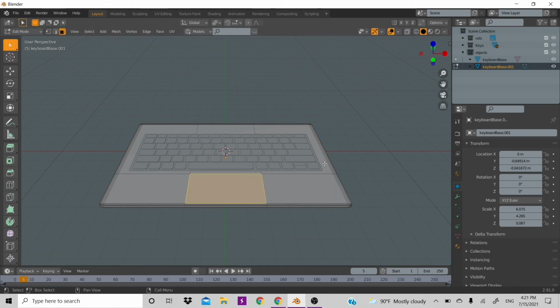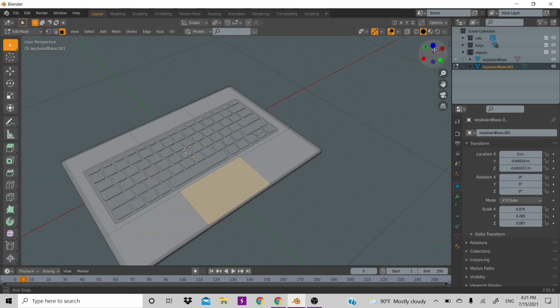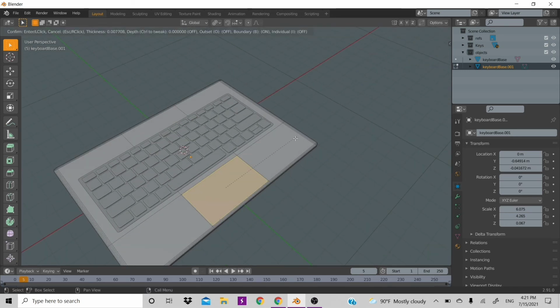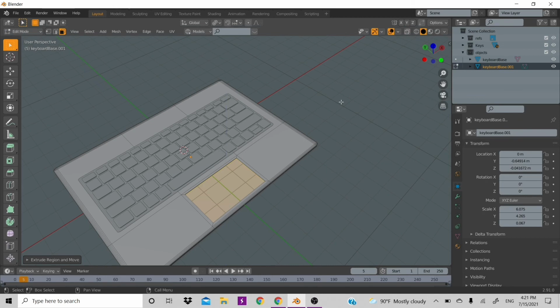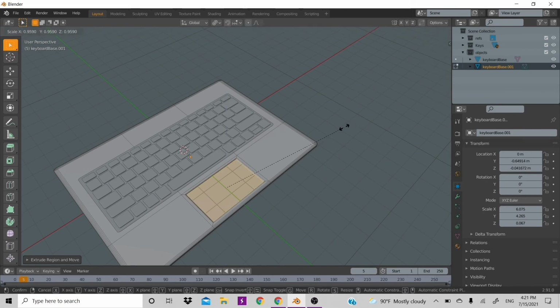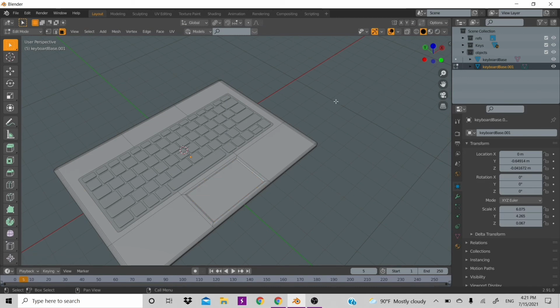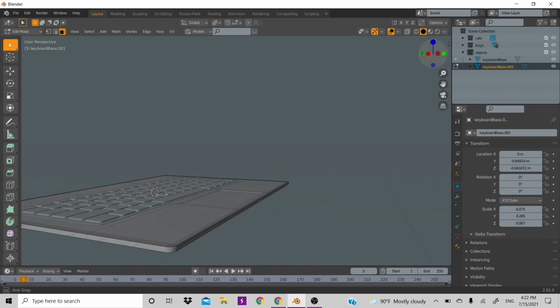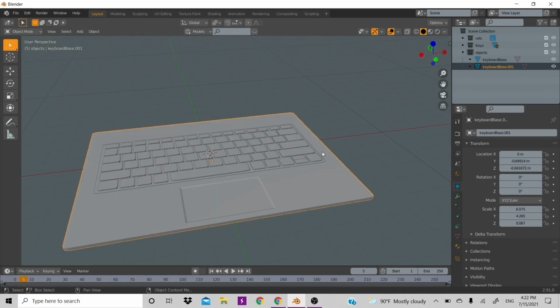To make our trackpad out of what we just did, we hit I to inset, and then you can scale that inset a bit, and then we hit E and then Z. It'll automatically extrude down.